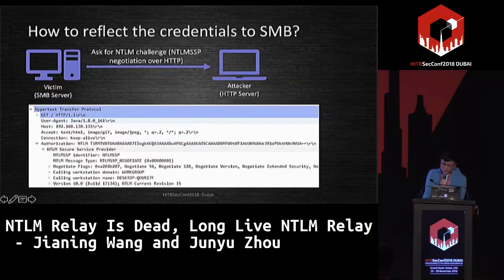So let's take a look at the process of the SMB credential reflection attack. The attacker is the HTTP server that requires NTLM authentication, and the victim is the machine that provides the SMB services. It can be a server or a PC, because SMB services are provided by default on Windows.